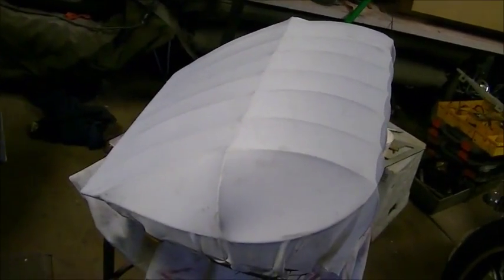So that's it. It's time for some resin. I'm only worried about the top. Woohoo! Love this right here. Look at that. All right. Mixing resin and having fun.